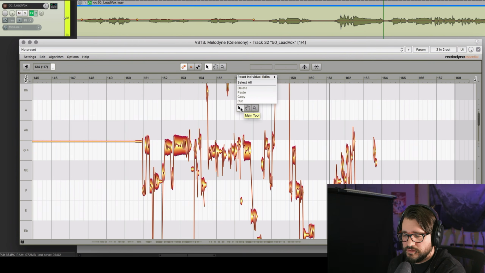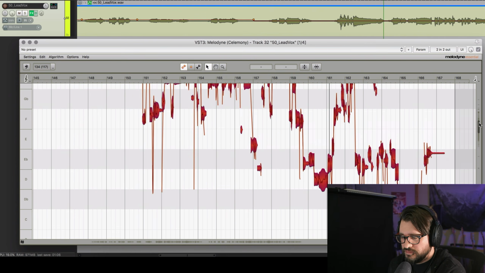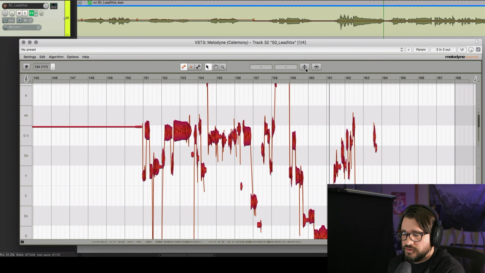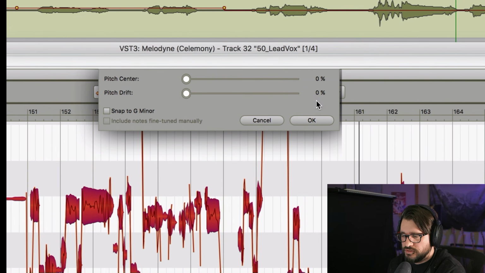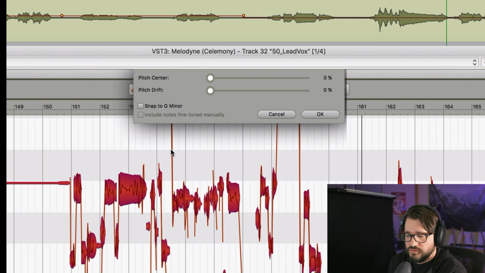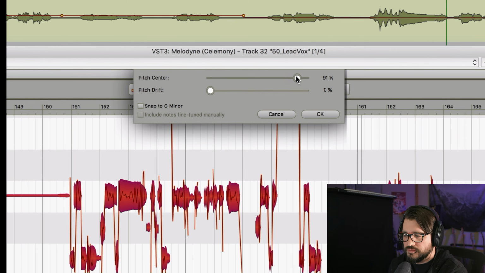I'm going to right-click, select all, and so all the notes are selected, and I'm going to click on this first button here, the pitch macro. With this, we can move the position of the blobs closer to the center of the note, drag that up, and I'll do like 90%. And then pitch drift is note changes within the blob. So drag this up, and it kind of just flattens out the lines in between. It's a little hard to tell at this zoom setting. Let's just change that to like 58%.